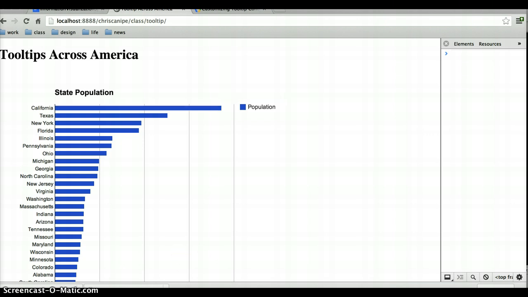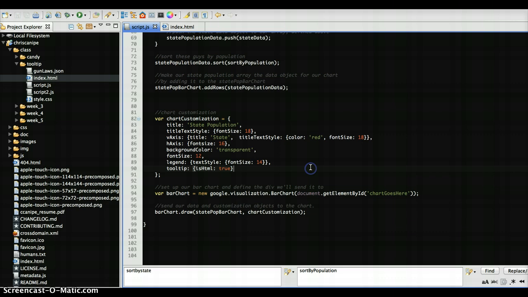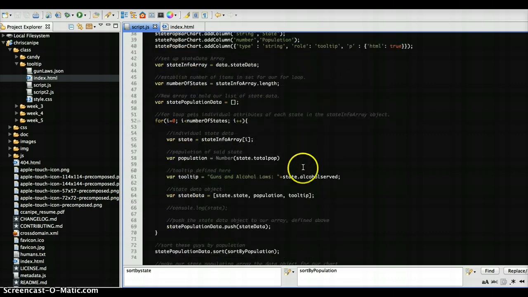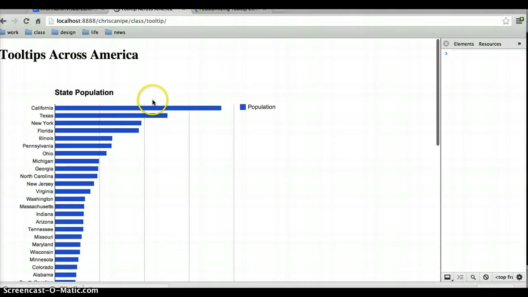So if we were to put a style tag on, let's see, if we go back up here and we have our tooltip. So let's put this guy in a div, for instance, or let's put him in an H1 just to be simple here. And close that guy up. Suddenly, we have great big old text inside of our tooltip.